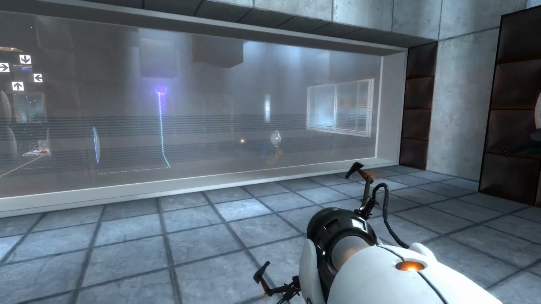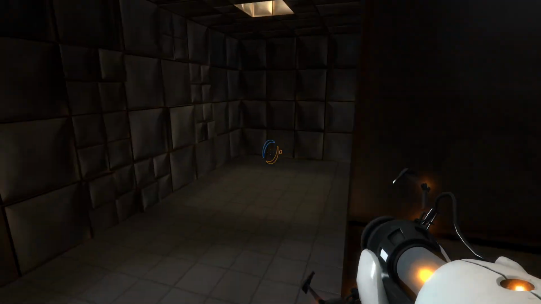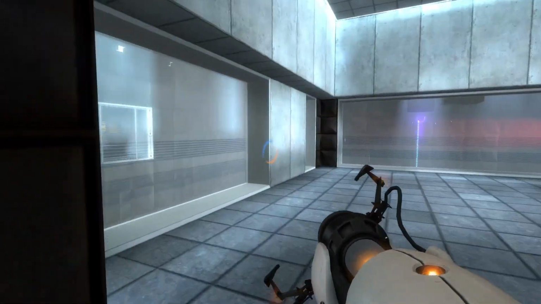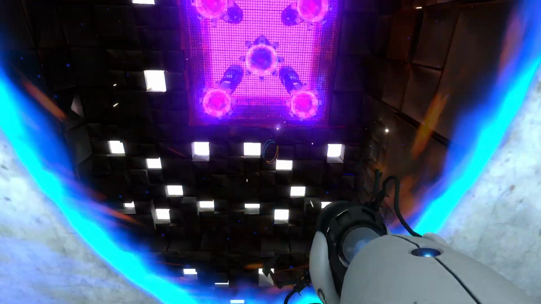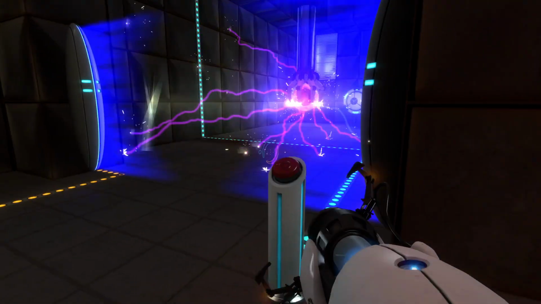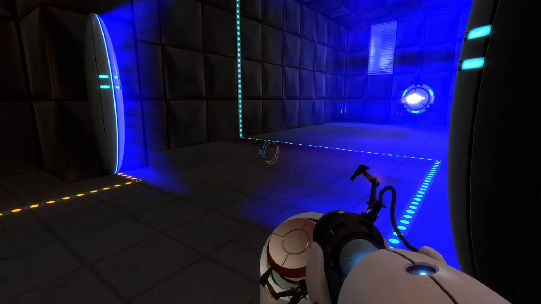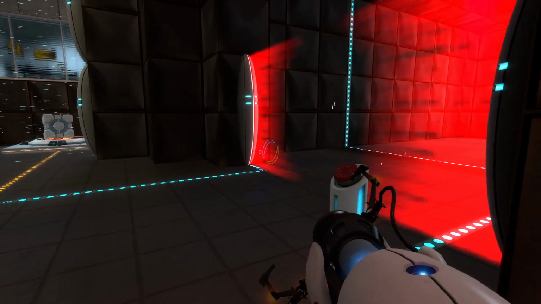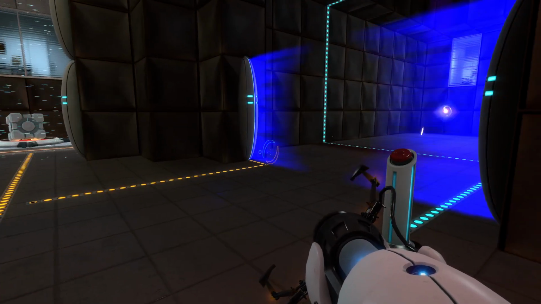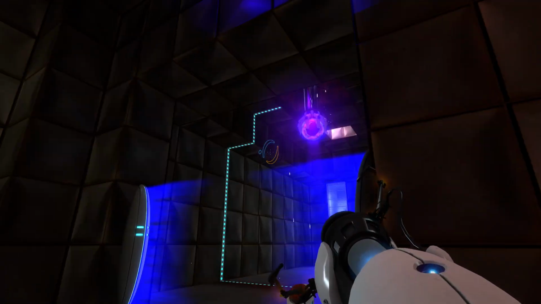The end goal is that we want to get the pellet into here. And I think I understand how I'm supposed to do that. Well, no matter what, that's gonna stay the same. What I really need is one of those orbs over here.